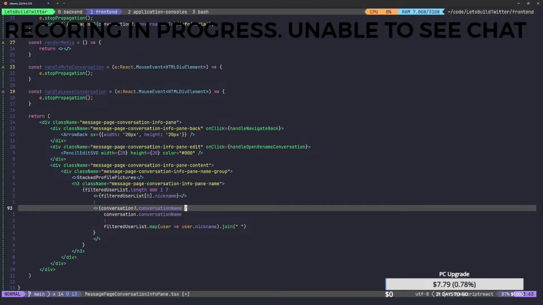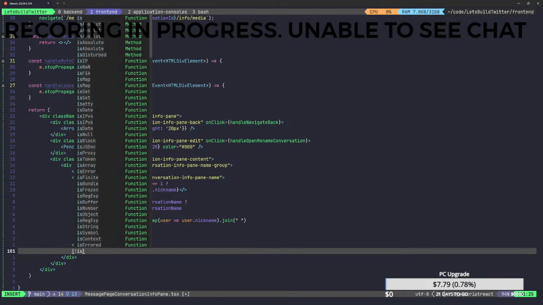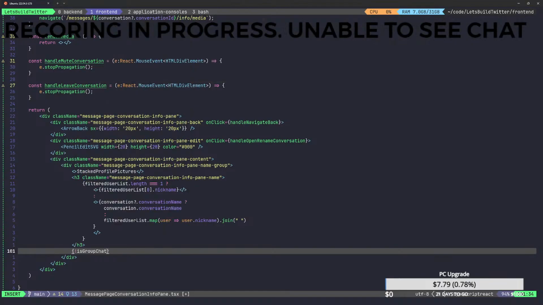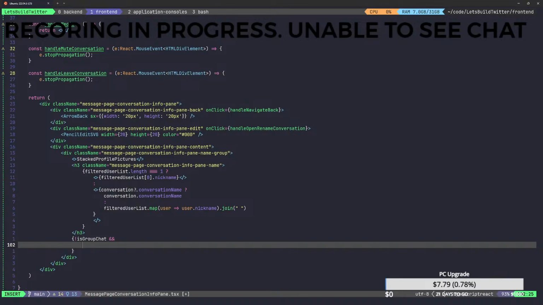And then below this h3, we're going to have a set of curly braces, not isGroupChat. And now that I think about it, I don't know why I didn't use isGroupChat there. I don't know why my mind is an enigma, but it is what it is. So not isGroupChat with a p, className equal to, and then let's see if I can paste that.